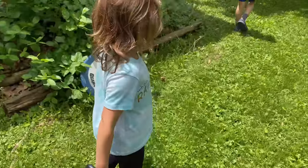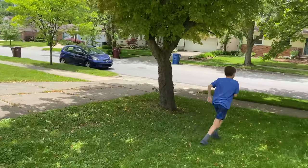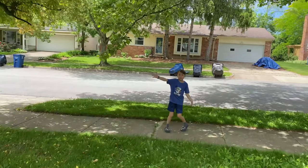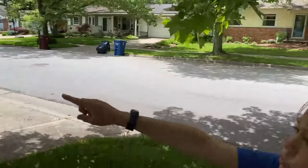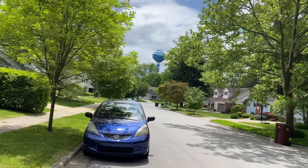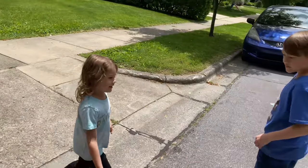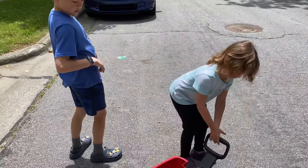Your feet keep hitting the wagon. I can't hear what Caleb's saying. It's that way. You walk right here. There's a turn right there, obviously. You can see. And then there's another turn. And then you go straight. And then right there's the water tower. I can actually see the water tower from here. You know what? This is it. I got this. I'm smart, so I'm all right, let's go. Come on. All right. Let's just walk.